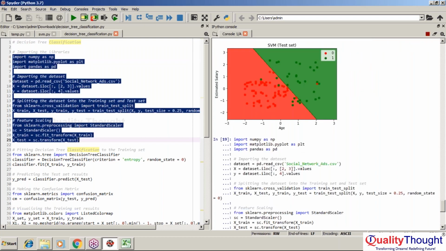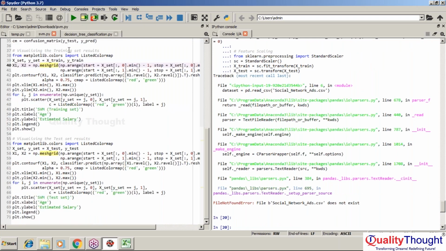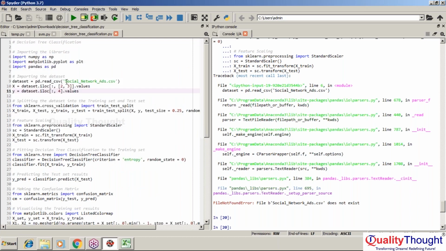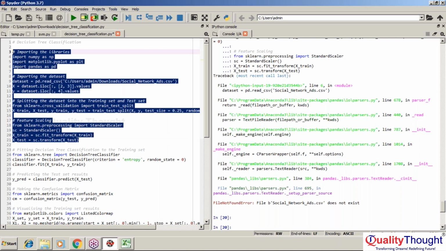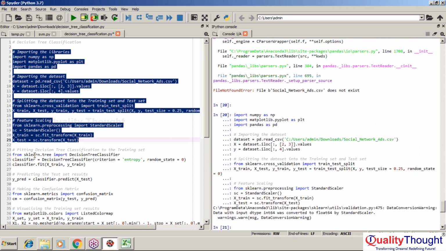So let me just go ahead with the decision tree classifier.